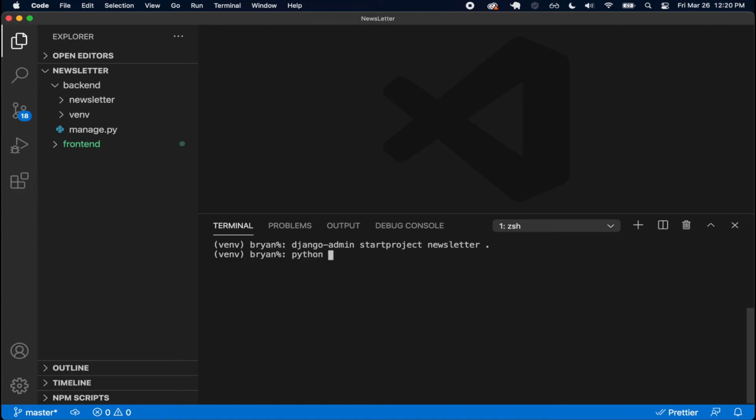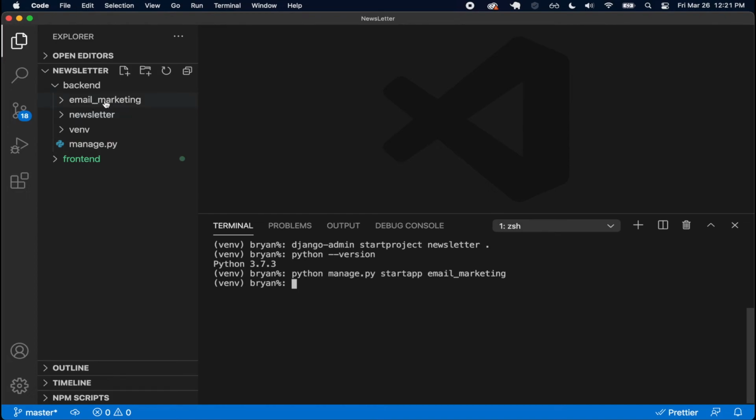So I'm going to do python. And by the way, once I'm in my virtual environment, I can just use python, and that's going to use version 3 because I used version 3 of Python to make this virtual environment. So with that little aside, let's do python manage.py, and then I can run the command startapp to create an app, and then I write the name of the app. So I'll just call this something like email marketing. I don't know. Doesn't matter. This is where I'm going to store all of my email marketing sort of endpoints. So I think a name like this makes sense.